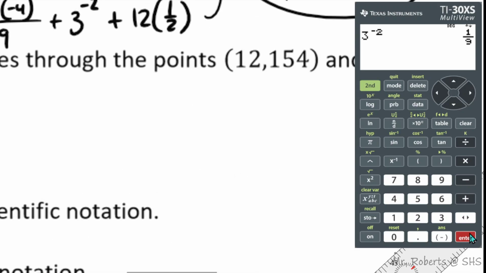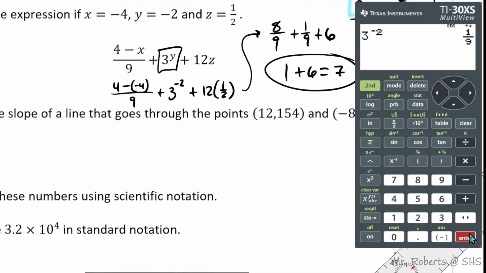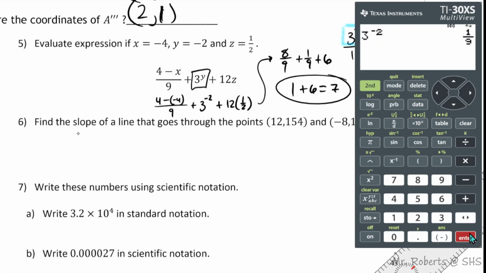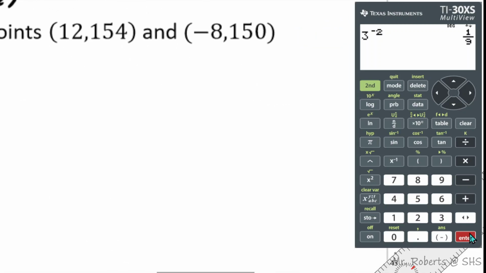So next, it says find the slope of the line that goes through these 2 points. Okay, this is nice. So slope is my change in y, I'll highlight with this yellow, the change in y values over the change in x values in the corresponding one. It doesn't matter the order, just be consistent, right?